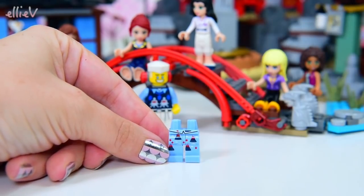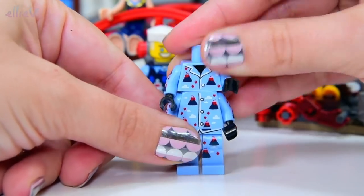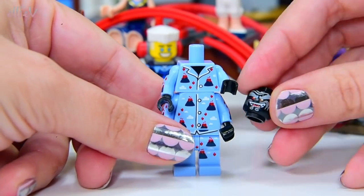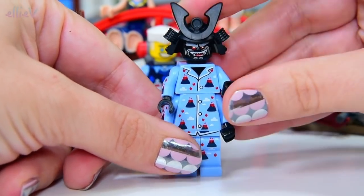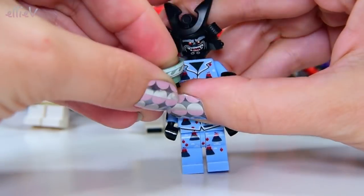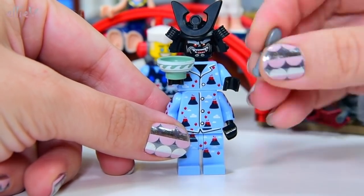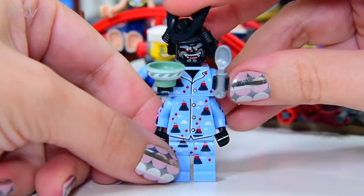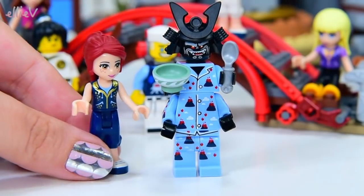And now we've got some blue legs with volcanoes on them, a double torso. This is one of the Garmadons. There are three different incarnations of Garmadon in this set. And this is him in his pajamas, in his volcano pajamas. And he still wears his fierce looking helmet into bed. And he comes with this brand new soup bowl or noodle bowl and this spoon in a pearly color, which is also new. So I love this. He's obviously ducked out for a midnight snack of noodles or soup.